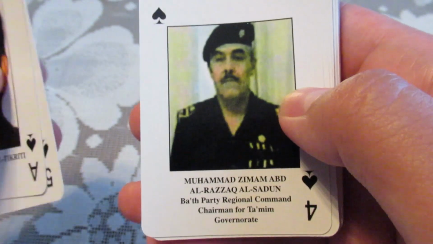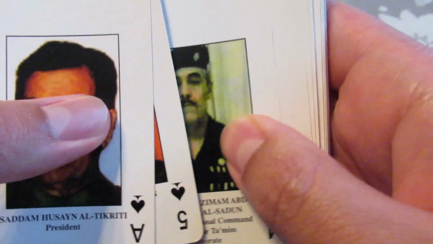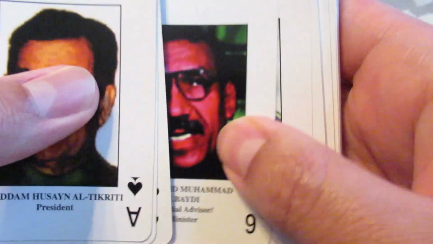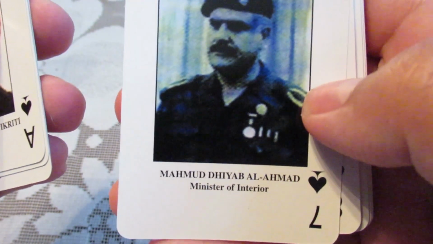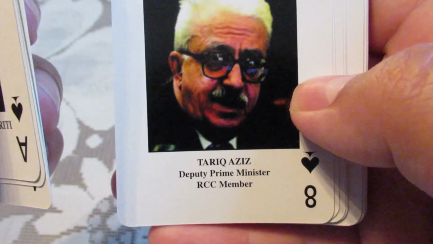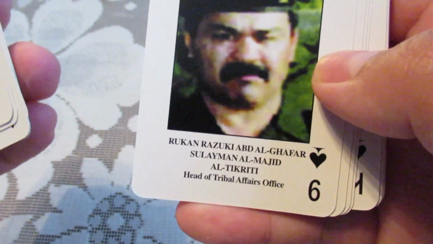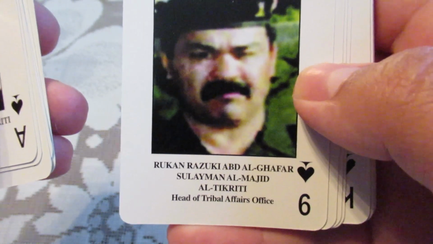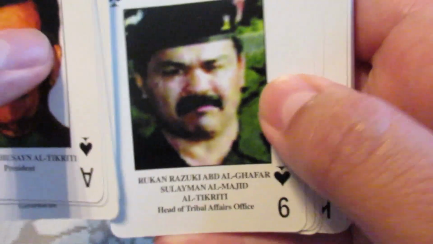And obviously you got the pictures there to memorize their faces, so you can know who to fuck up. You see him? Oh, that's the guy. Holy shit, look at this guy. That's quite the picture, but yeah. Oil minister, minister of Interior, don't know what that means, sounds kind of gay. RCC member, Deputy Prime Minister, Tariq Aziz. Let's see, Rukan Razaki, I'm gonna mess up these names. Head of Tribal Affairs Office.